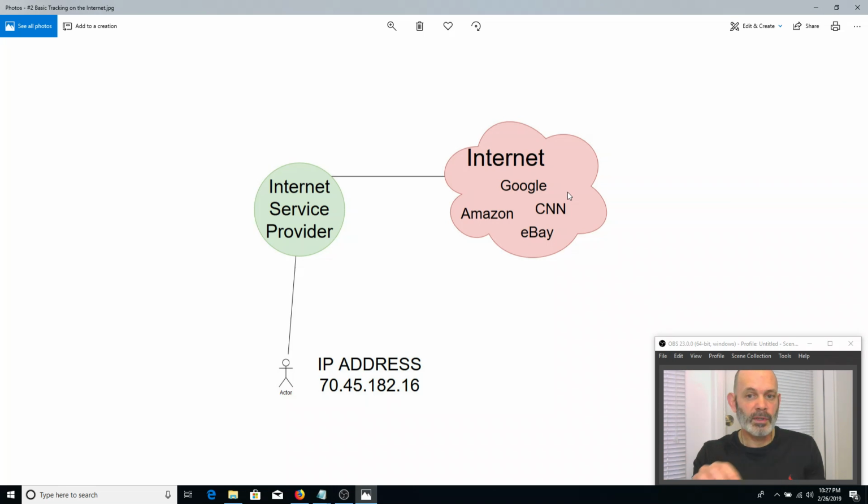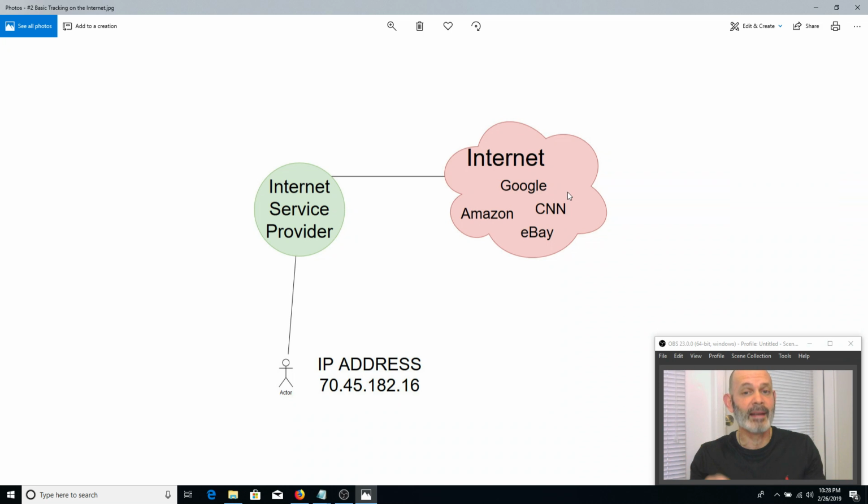And then when you go from Google to, say, Amazon, Amazon goes, oh, that person came from Google, and they came from this internet service provider in Texas, and this is their IP address. They track all this stuff, and eventually they have a huge database about the sort of stuff that you like to do on the internet, and then they target your advertising to you. If you've wondered how that advertising is so well targeted, well, this is a portion of it, okay?